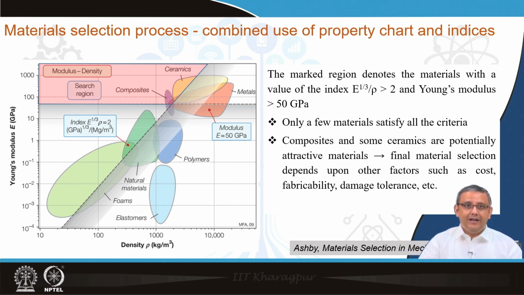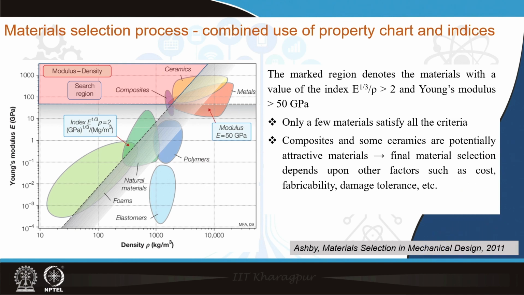very important factor. There might be applications where the cost of the component will be so high. For example, if you want to fabricate a component of carbon fiber reinforced composite, which is a very nice material for many applications, the cost is really prohibitive. If you see the carbon bikes which professional bikers use, they can easily cost you more than 1000 to 2000 euros, whereas the normal aluminum bikes which common people use may be something like 100 euros. That means again cost is a very important factor.